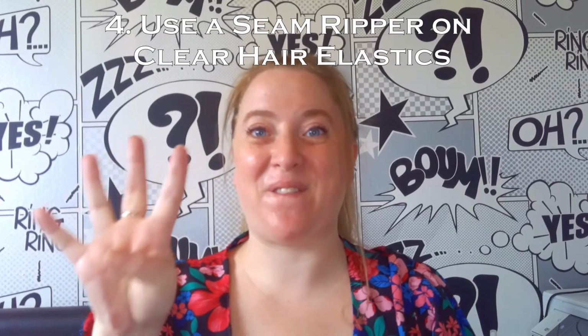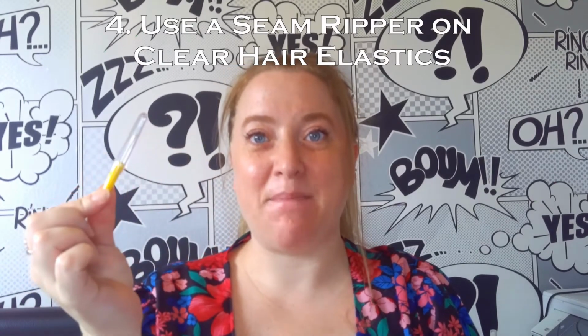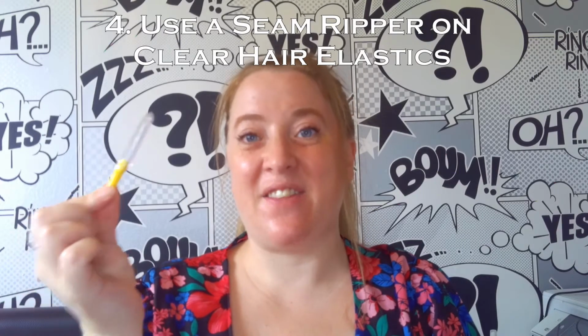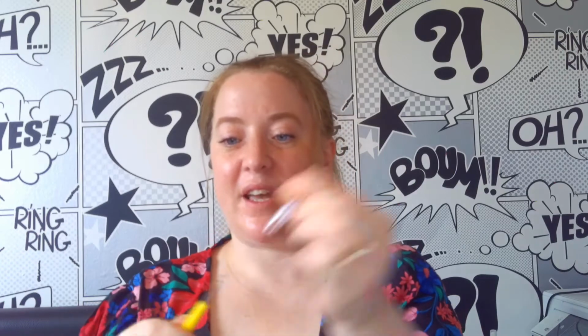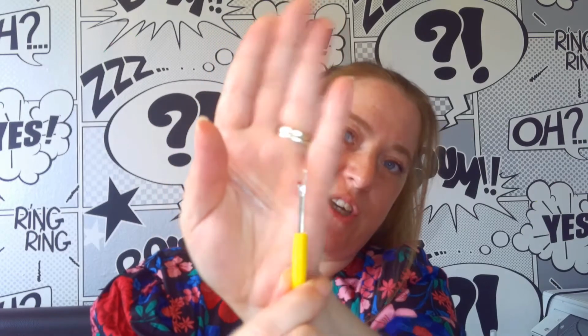Hack number 4, we are going to be using a seam ripper. Now these are a sewing accessory. They've got a little hook, I don't know if you can see that. So it's a little hook that is normally used if you've made a mistake in sewing so that you can rip out all the stitches.